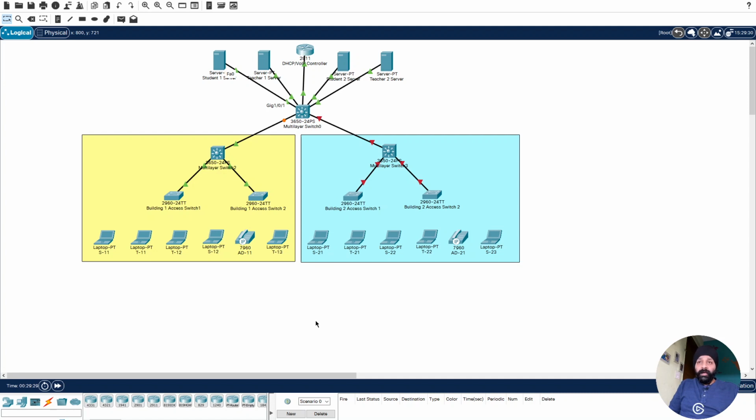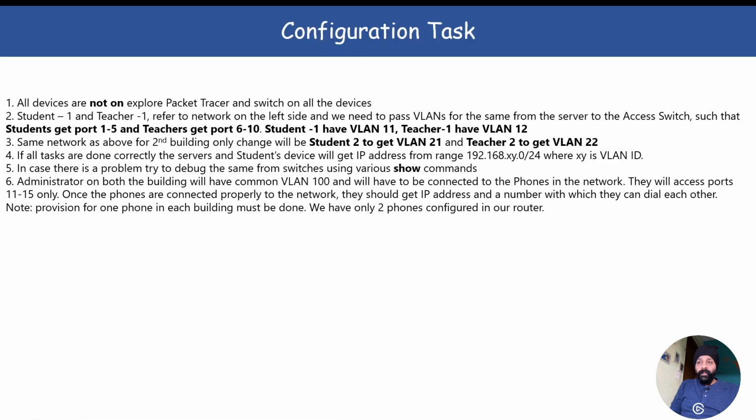Before we get into the task, this file from Packet Tracer is available unconfigured on my GitHub. The link for that is in the description below, so you can download it and do it. These are the tasks that we need to do, and they are also listed in the description below in the GitHub repository.